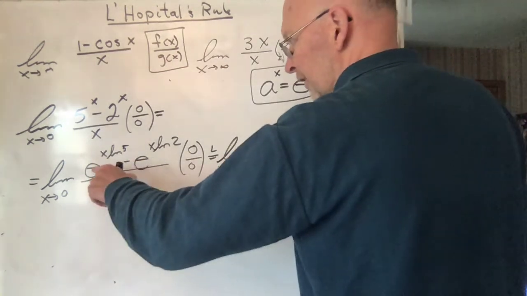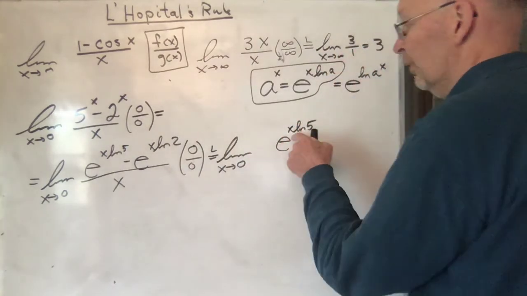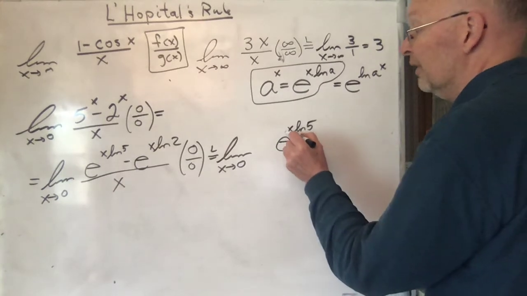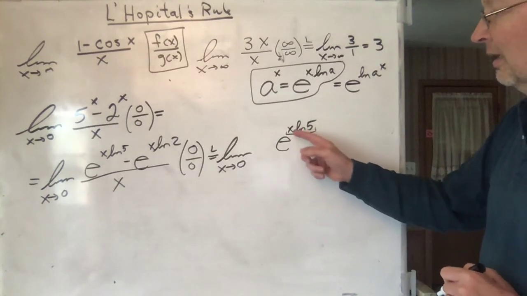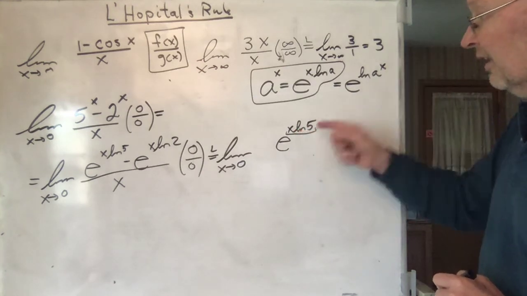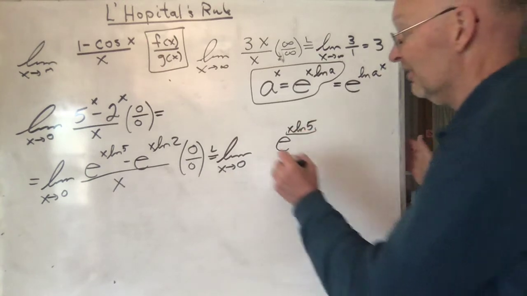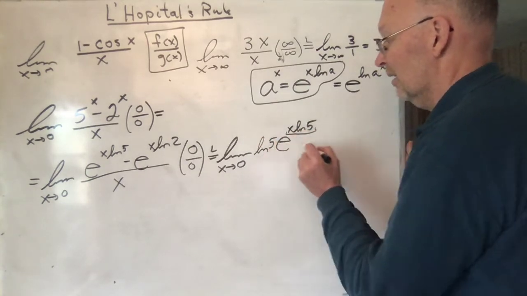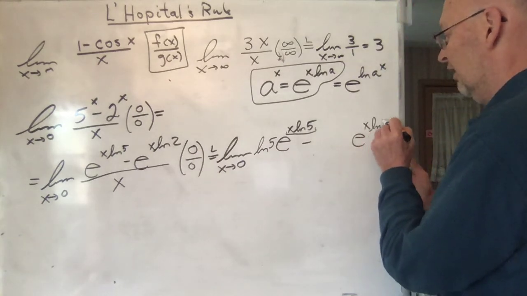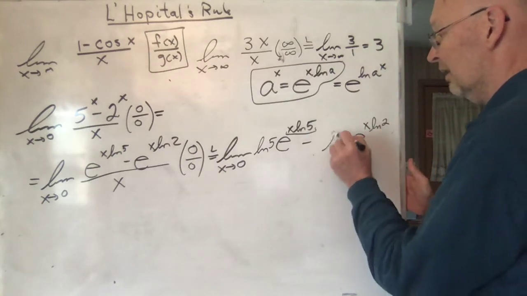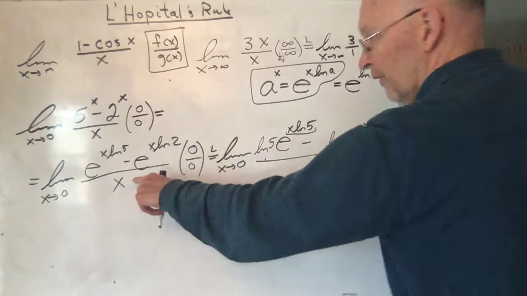Let's see. The derivative of e to anything is e to that thing times the derivative of the top. What's the derivative of the top? Do you need to use the product rule here? If you said yes, think again. This is just a constant times x. And the derivative of a constant times x is just that constant. Similarly, e to the x ln of 2 times the derivative of the top is the ln of 2. Now the derivative of x is 1.